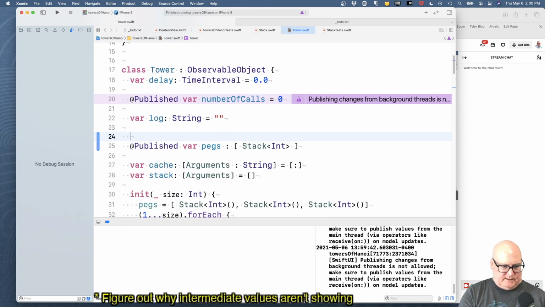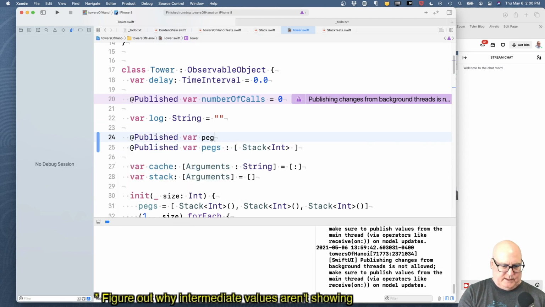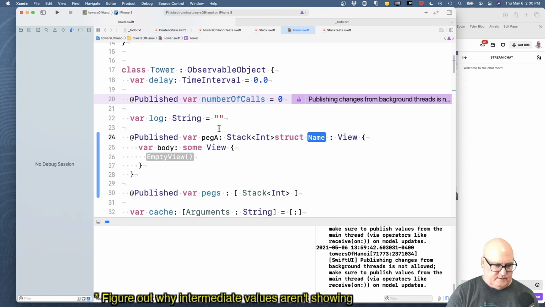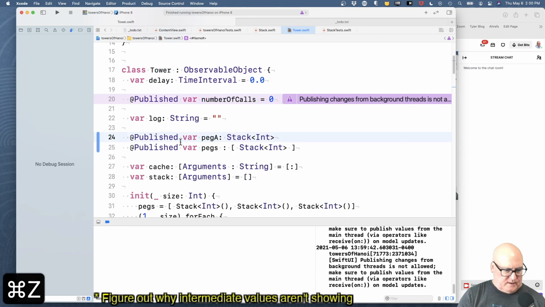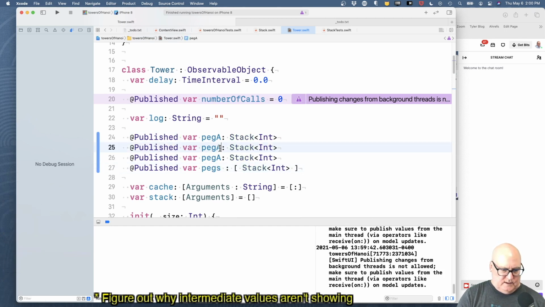Let's make published var peg A be of type stack of int. And B is also, and C is also.